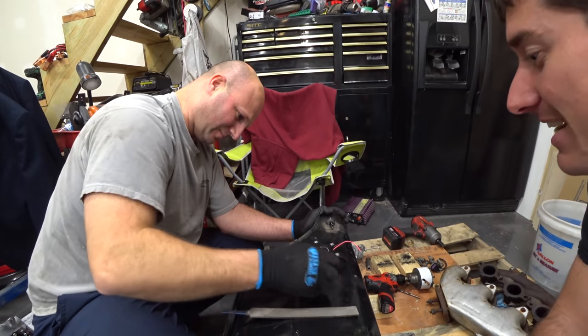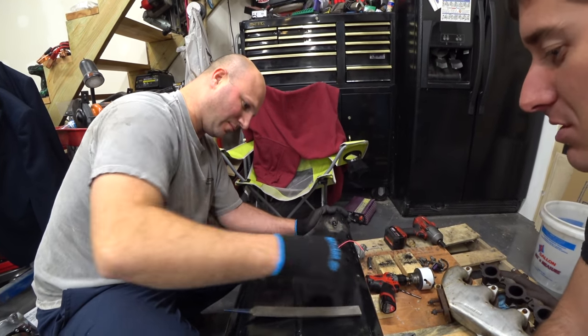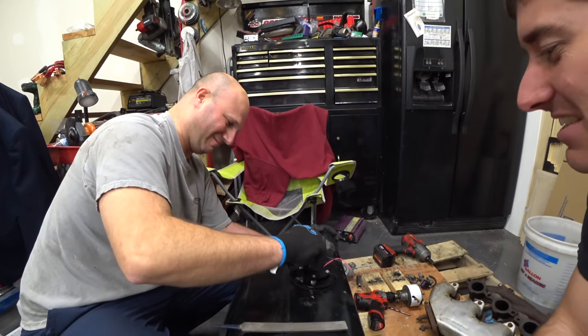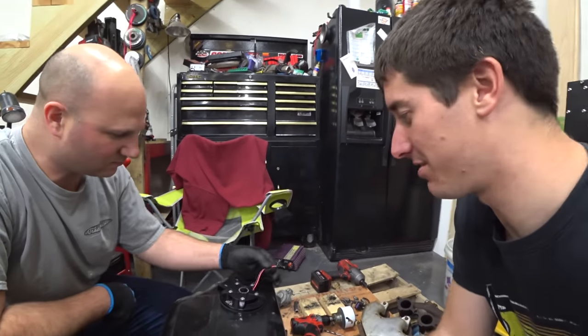It actually said you can tighten it to 14 inch pounds, so you could probably get it really tight. Although 14 inch pounds is like a little over a foot pound. Yeah. I touched it with my pinky and now it is tight. That is a highly upgraded factory tank.